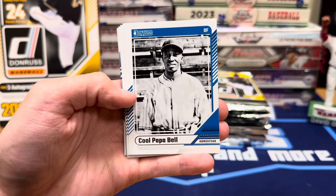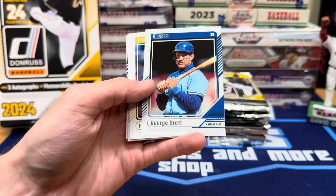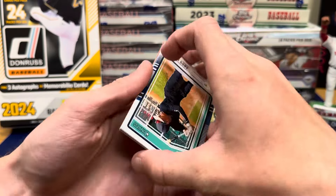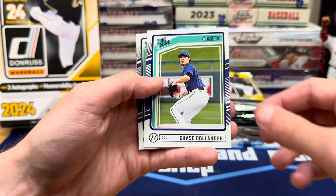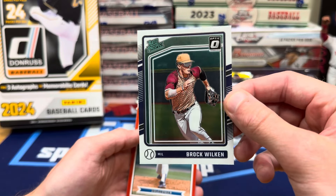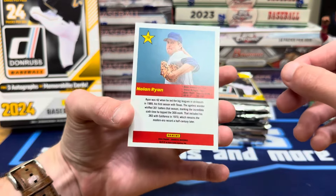Let's go ahead and see what the design looks like. Here's the base design — a little different than normal. Still got that white border to it, but a little more going on. I kind of like it. Henry Davis. Bobby Witt always finds his way into Donruss. Here's some prospects — Brandon Maia, Chase Dolander. You do get an Optic, I think, in every pack or maybe one per box. An Optic Brock Wilkin — this is what Optic will look like this year. And Nolan Ryan on the throwback. It's a sweet card.